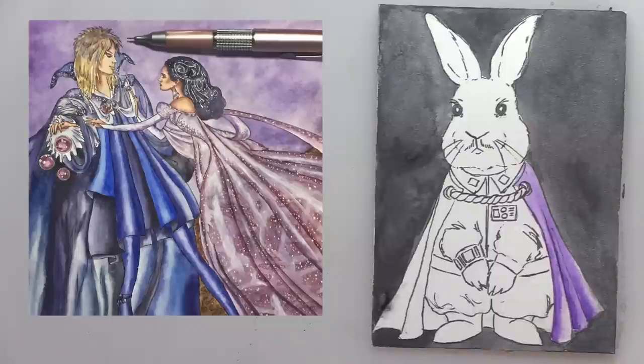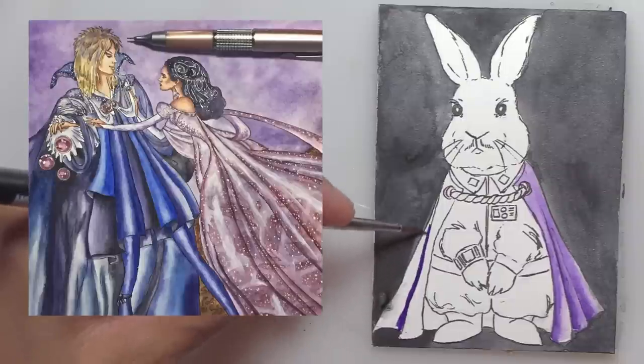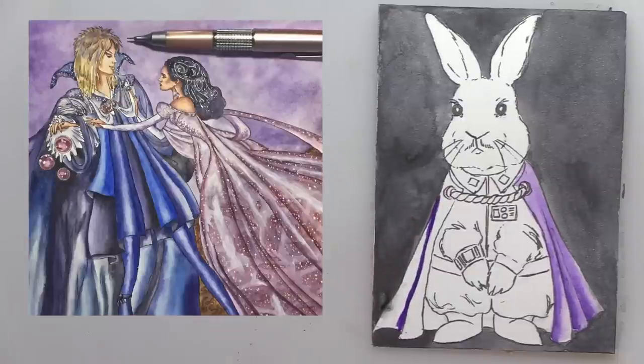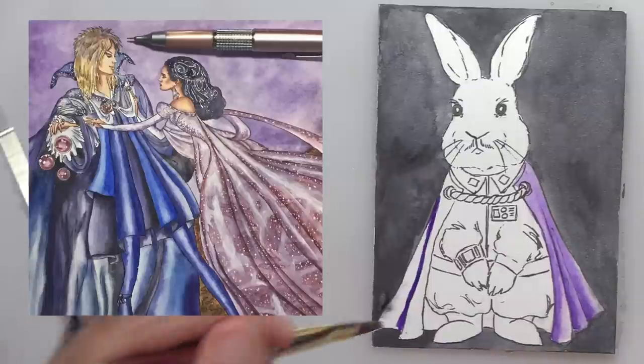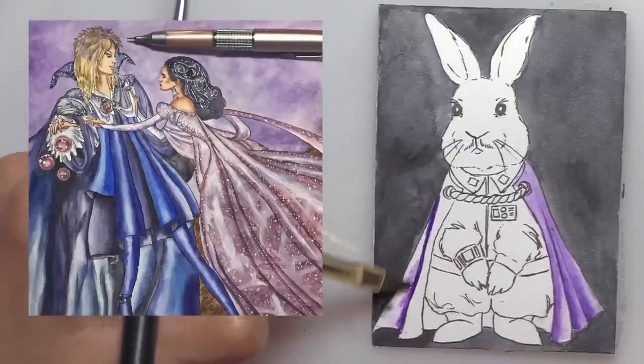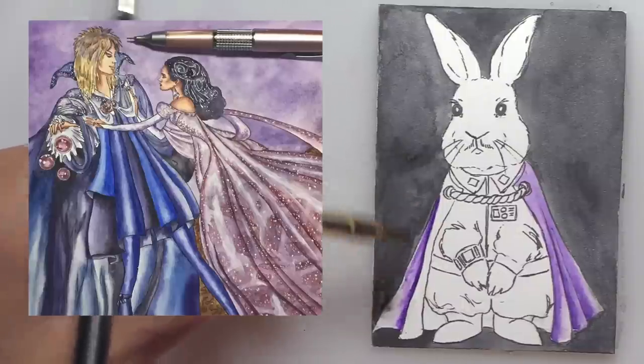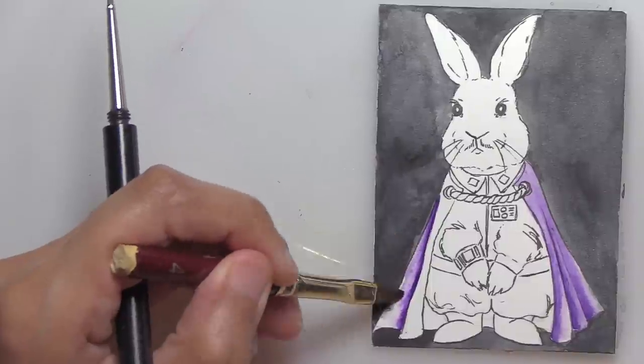I did a cape for Jareth that had three different blues — indigo, dioxazine violet, and another blue like ultramarine. That's the kind of thing where if you're going for a more complicated project you can definitely use more colors and imply more shadows, temperature shifts, and value shifts. But for something like this, it's just up to you. If you have nice paper and want to keep at it, you can add more — but you have to get closer and spend more time, and it really needs to be a nicer paper.